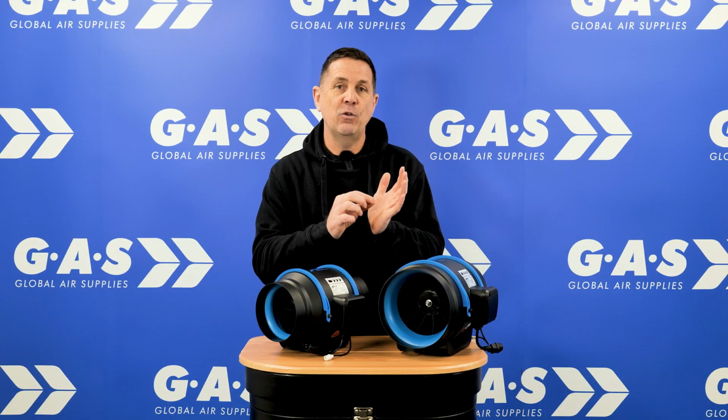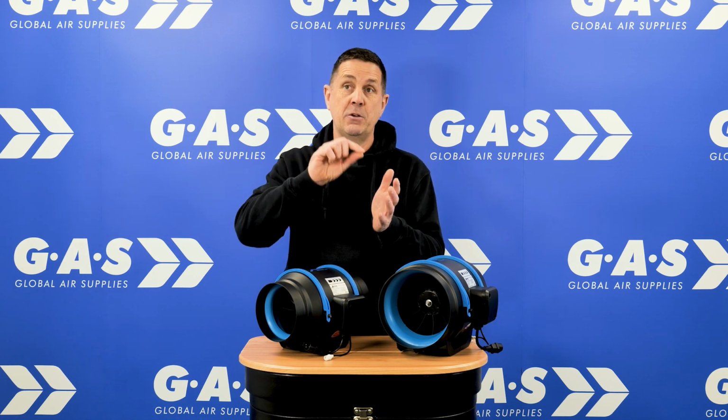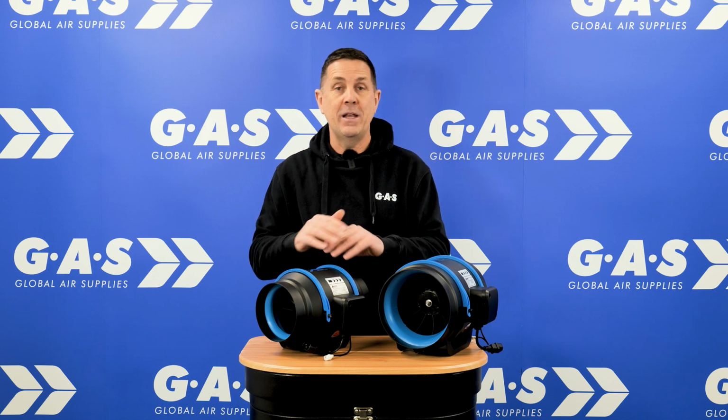With an EC fan, there's something like 1200 steps from 0 to 10 volts. So you imagine you're on 5 volts, the fan's running at 50% of its speed. Take it down to 2.5 volts, it will run at a quarter of its speed. There'll be no humming, no buzzing.